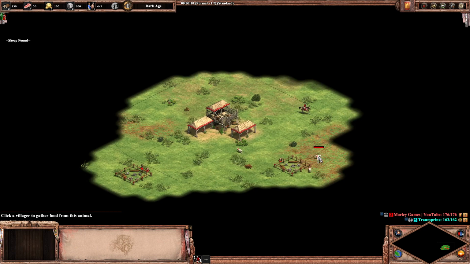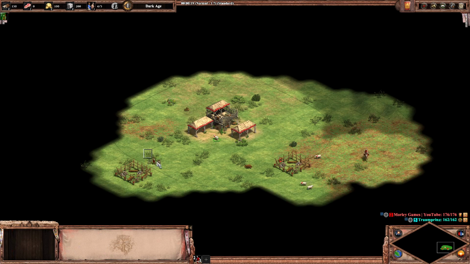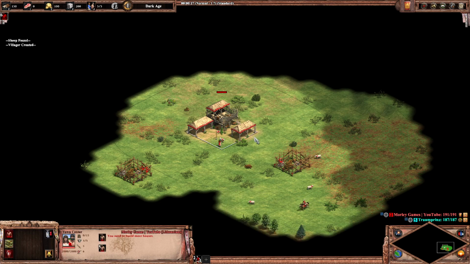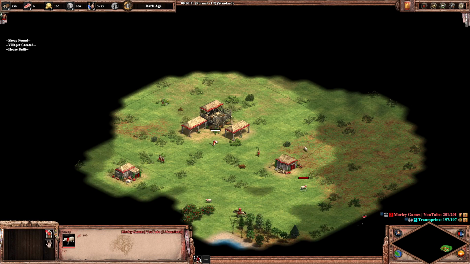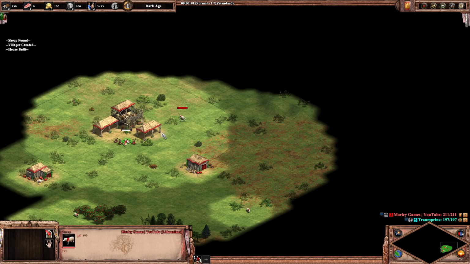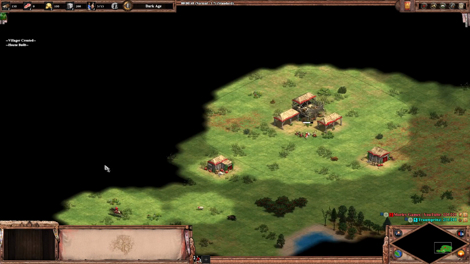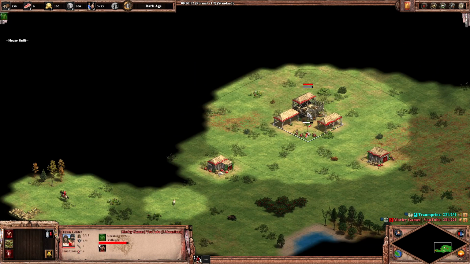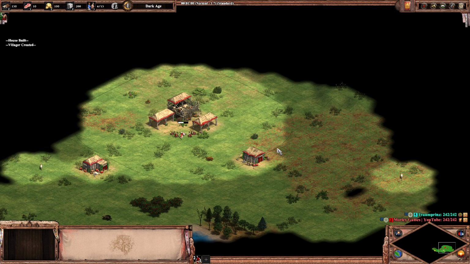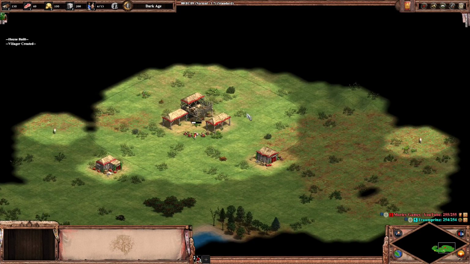I'm just testing a new build order. I've done this in ranked once so far, and it seems to have been going okay. I won the first game. Screwed up there, I think my shift button's not working very well. Anyway, I've won in ranked with the first test, and now this is the second test. So it's essentially the Lithuanians: fast castle into one stable knights and monks.